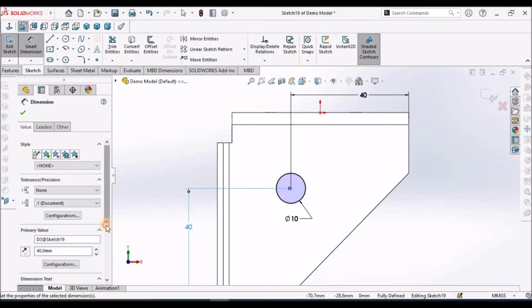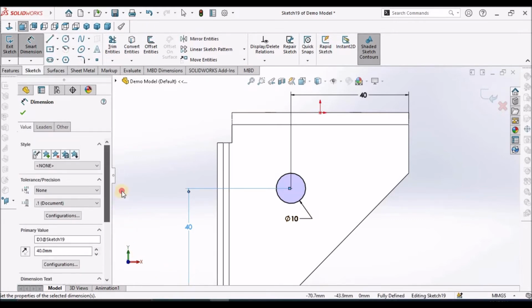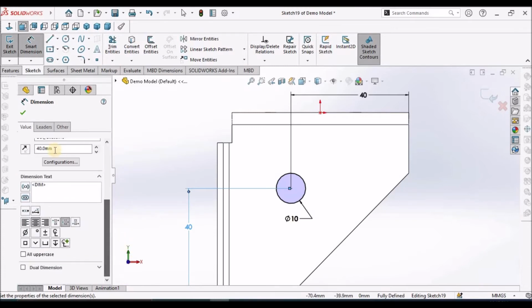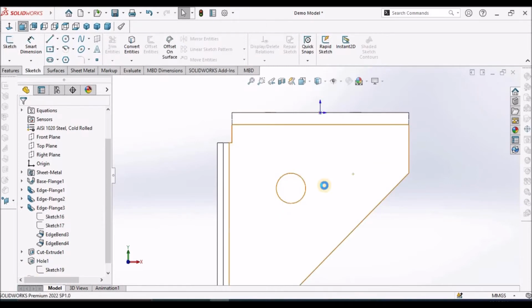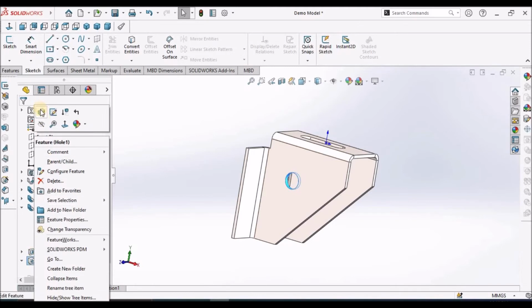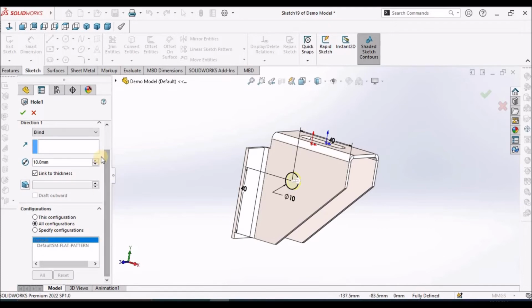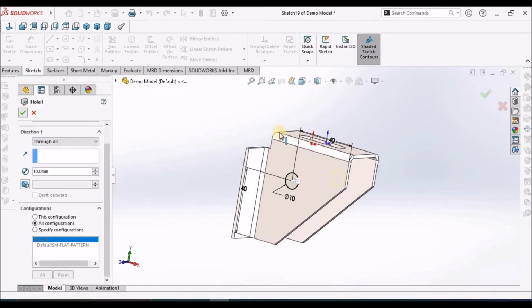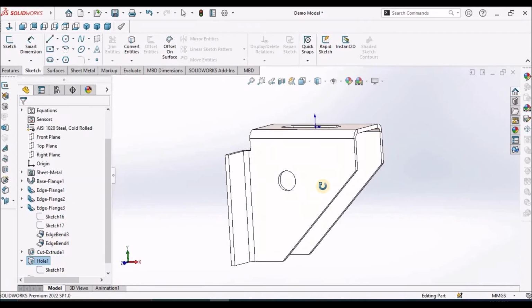Since the hole is in two flanges, instead of blind we have to select through all. So here, it is created on both sides.